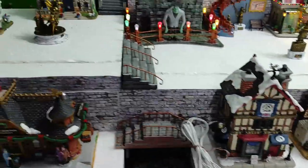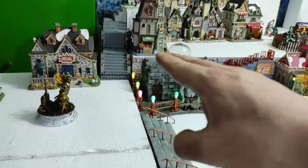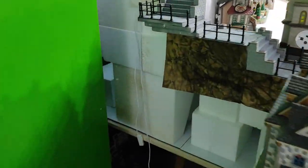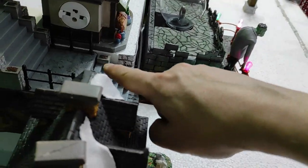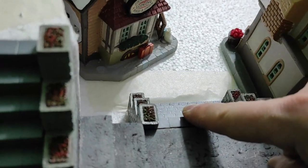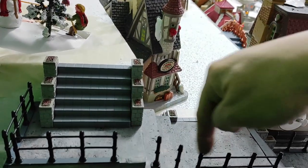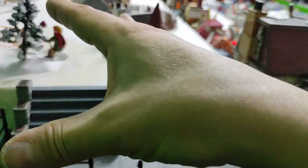Then the stairs, guys. The stairs are there. Look, I get access from this level here, up there. Then I want to go to the residential area up there. Yes, or here, I can go up through these stairs. Let me show. Oops, I hurt myself. My knee is no longer there. So you get access from here up, then once again up. What I haven't shown you is these other stairs here that will also give access to this system of stairs. So this big stair here connects this residential area at 90 degrees, so up, up, and up, with this level here, and then this other level here. So everything is now connected.